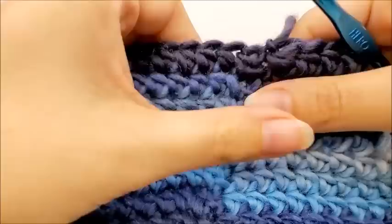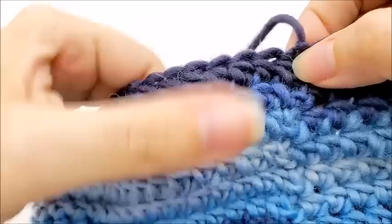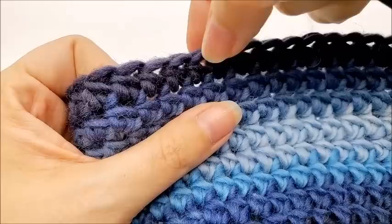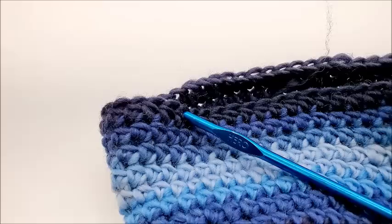Okay. All right. So now we're going to start the brim. So counting this stitch here that we slip stitched into, counting that as number one, we're going to count over 16 stitches, and then we're going to start our yarn there. So 1, 2, 3, 4, 5, 6, 7, 8, 9, 10, 11, 12, 13, 14, 15, 16. Start our yarn in that 16th stitch. And this is going to be the bill of the hat or the brim or whatever it's called. All right. So we're going to go ahead and start our yarn there.